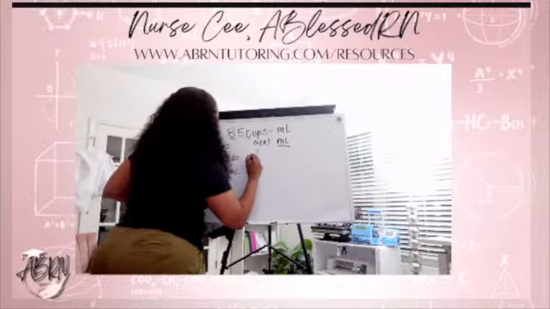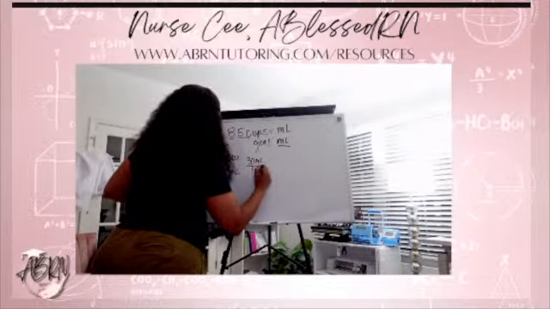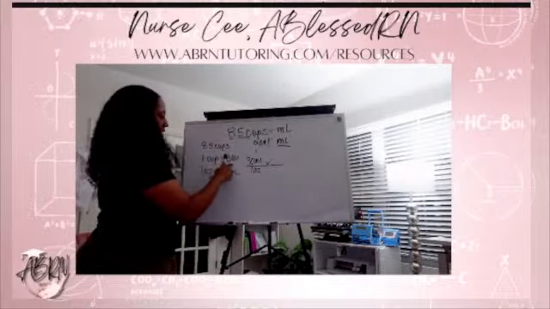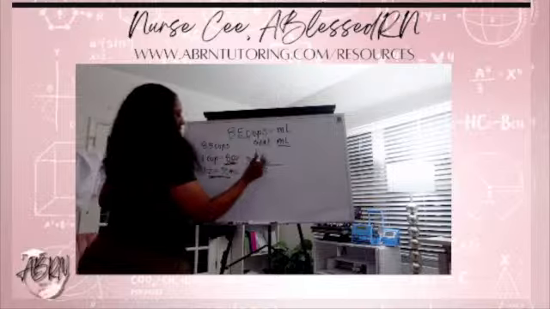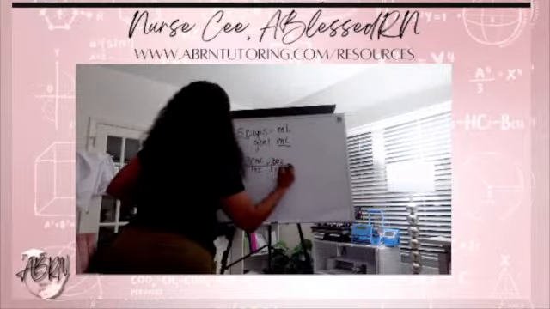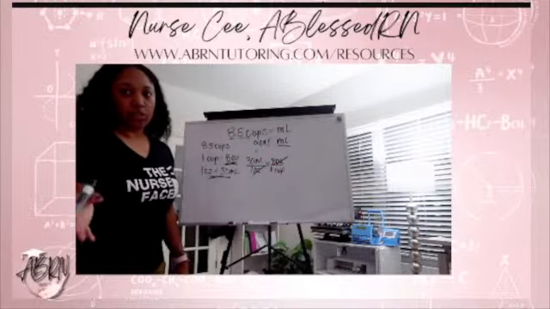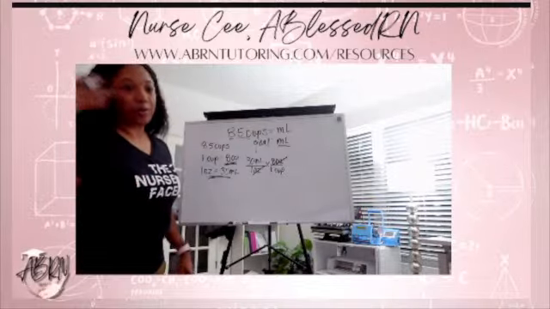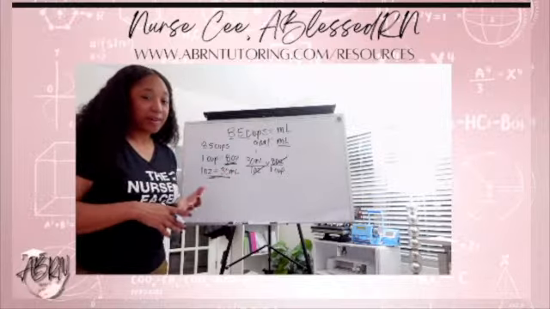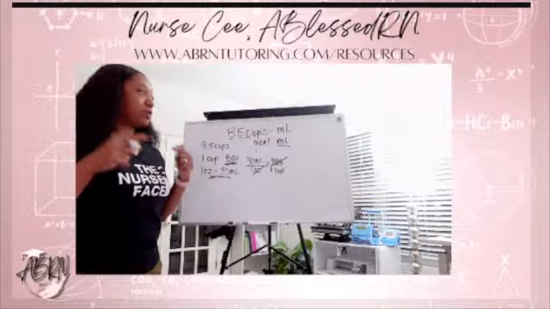So we'll do 30 milliliters is 1 ounce, okay? And then we have ounces right here. So we'll do 8 ounces in 1 cup. Your ounces cross out. They must be the same units in order to cross out with what's on the bottom and what's on the top, okay? You can't put a microgram on top of a milligram because they're separated by the factor of 1,000. So they must be the same units, okay?